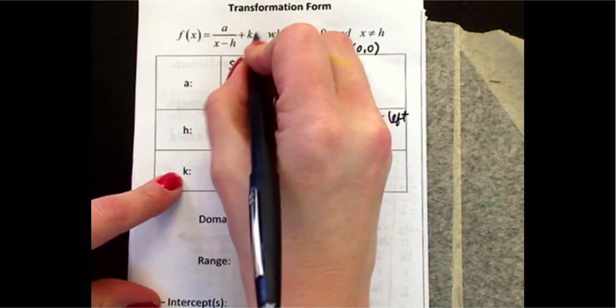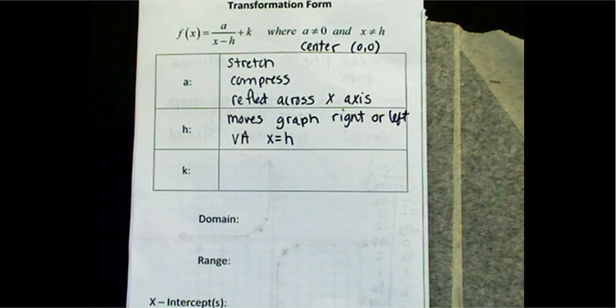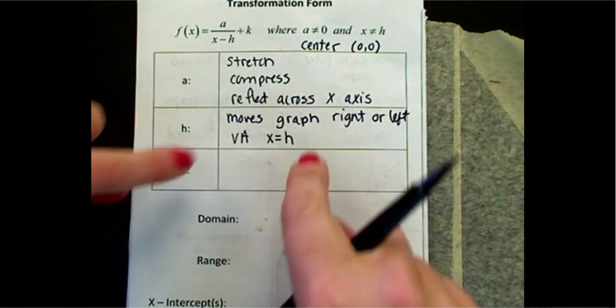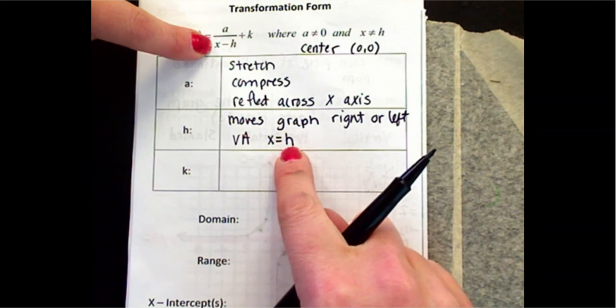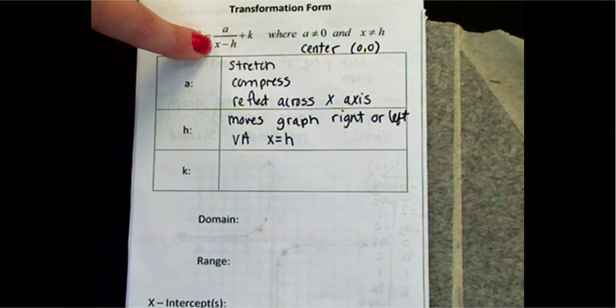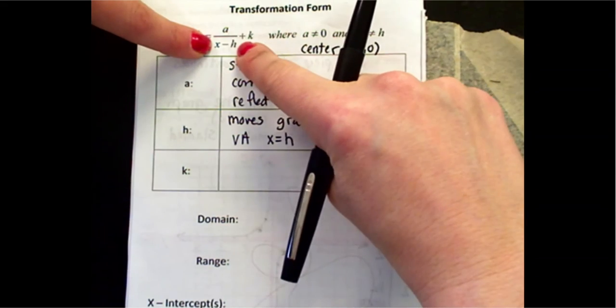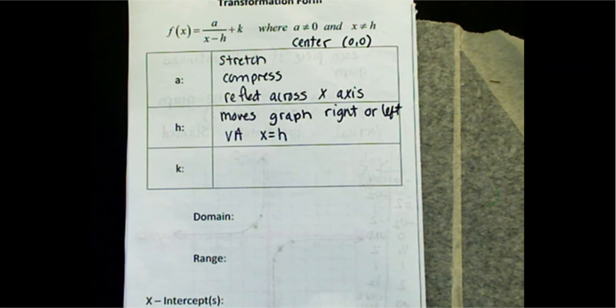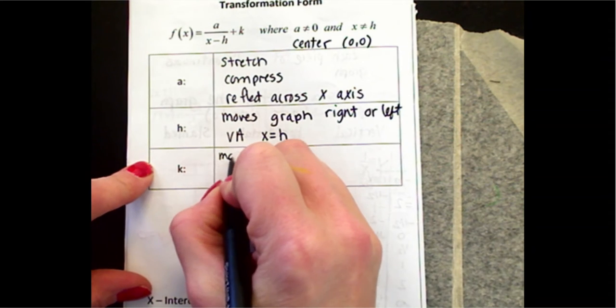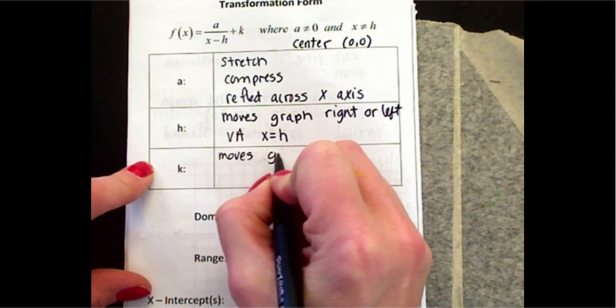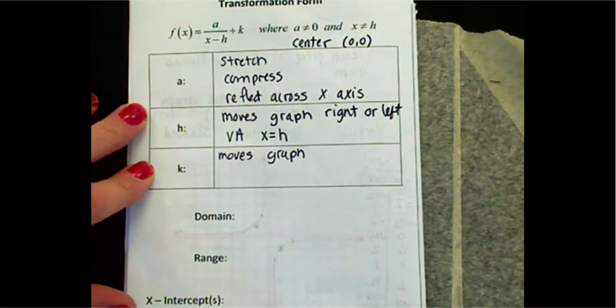Okay, K, right? That's the K number. I don't understand that sentence. I'm going to try to. Okay, so if you were to plug in H, you would get divide by 0. That's what causes the vertical asymptote. Right? On our table of values, the undefined, that's what causes the vertical asymptote. So plugging in H would mean a vertical asymptote? Yep. Yeah, we're going to draw one.